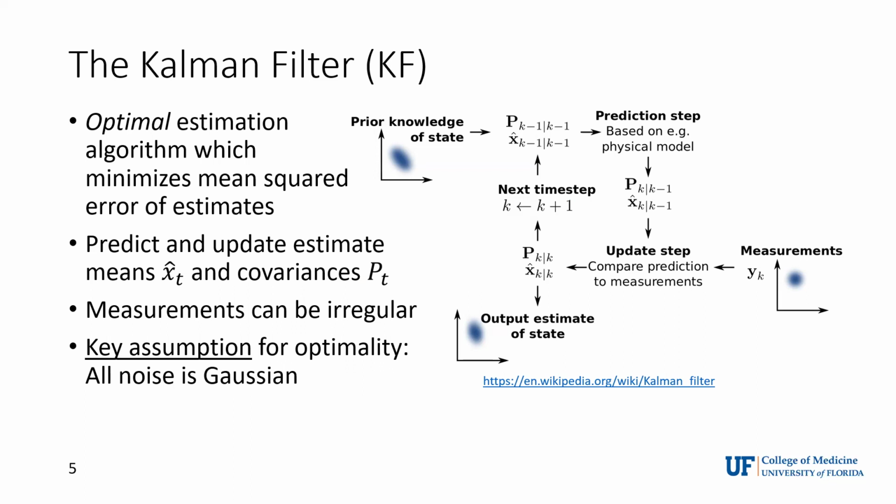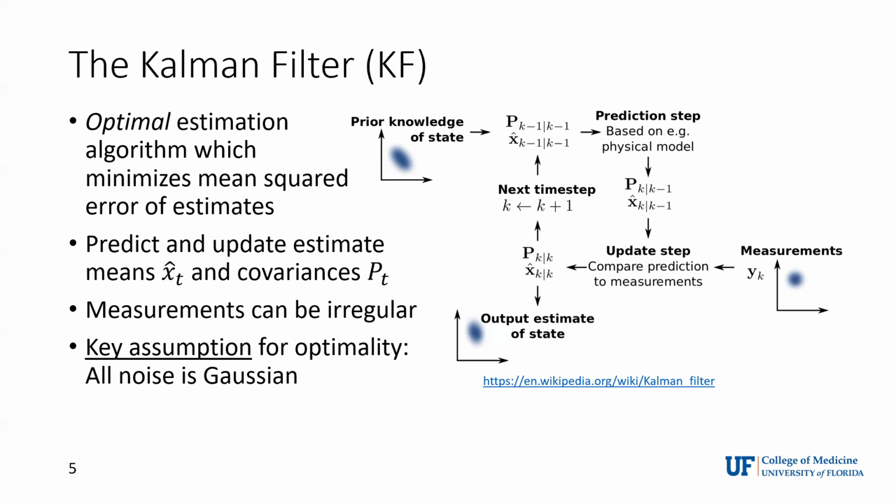One of the things that I think is really the reason why people use the Kalman filter, even nowadays, is that measurements can be irregular. So this update portion where measurements come in is based on whatever measurements you have. If you have iterative measurements, you do this iteratively. If you have irregular measurements, like maybe at 1 day, then 5 days, then 10 days, you'll repeat the prediction step without the update and still be able to produce outputs, right? So that's one of the strengths, along with the fact that it's an efficient algorithm.